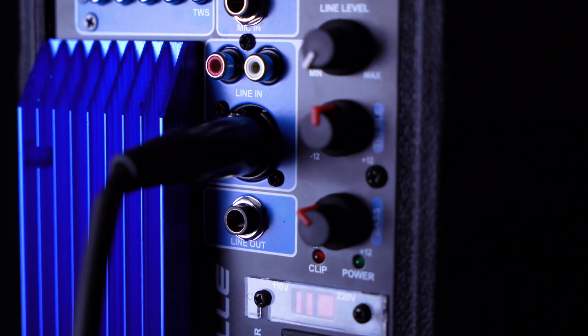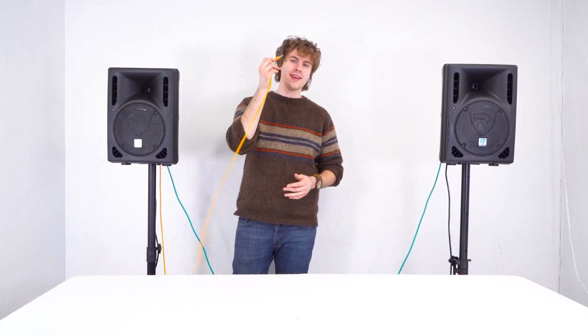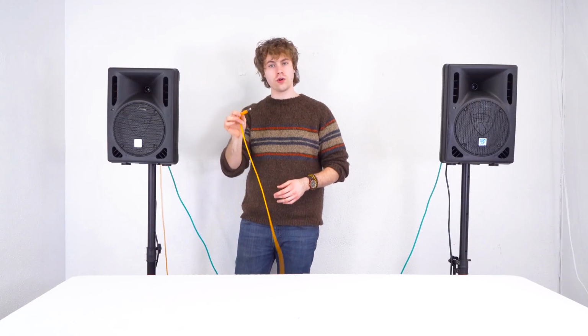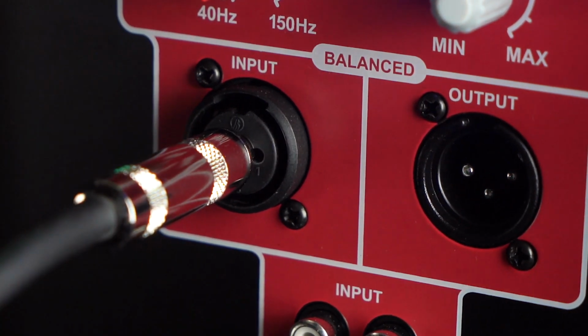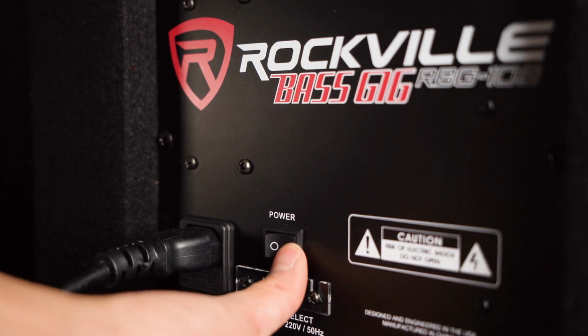So now that I've got both speakers connected, I can now send signal to the subwoofer. For that, I'm gonna need a 1/4 inch cable and plug that into the line output on the back of my second speaker. Then I'm gonna take the other end and plug that into the 1/4 inch input on the back of my sub. So now I can go ahead and turn on my speakers. Then I can go ahead and turn on my subwoofer.